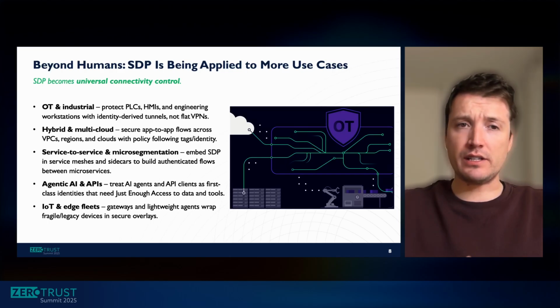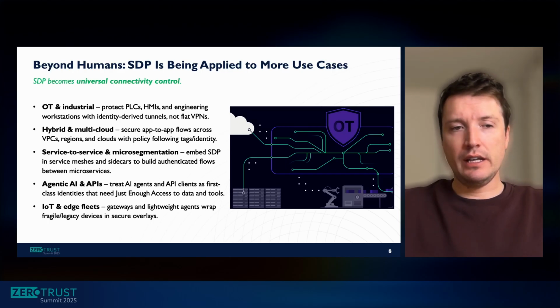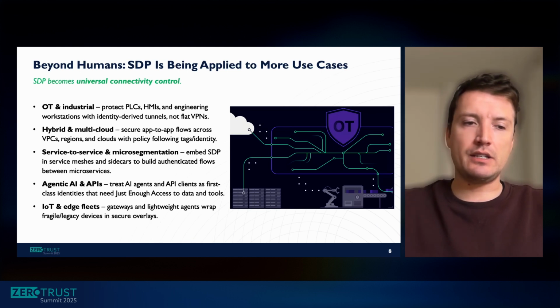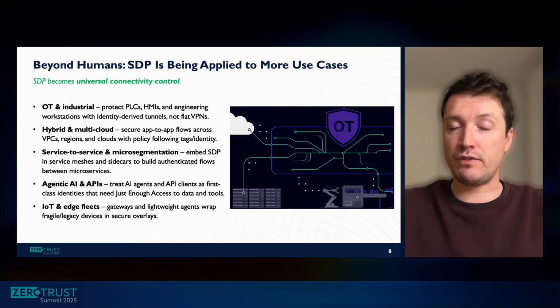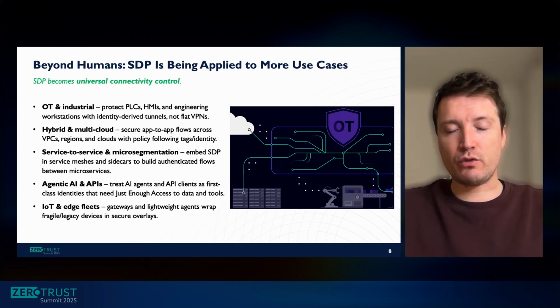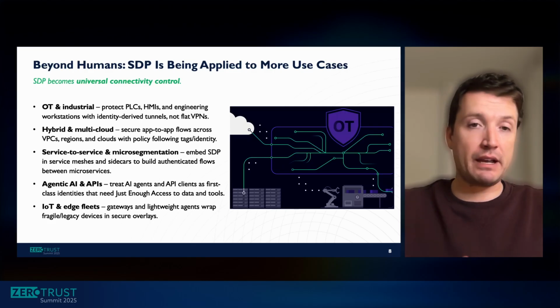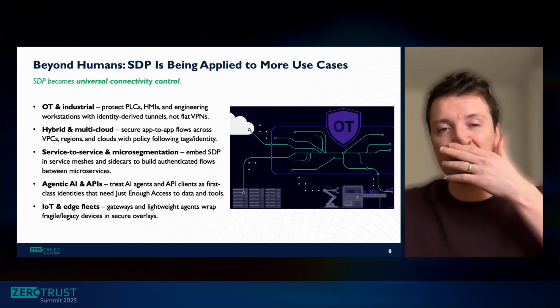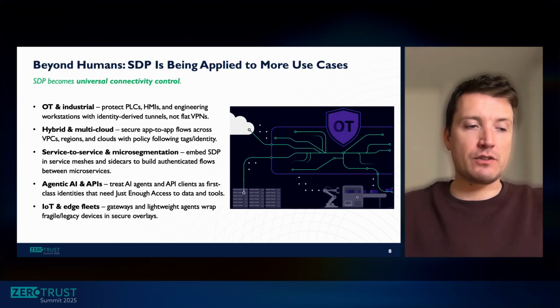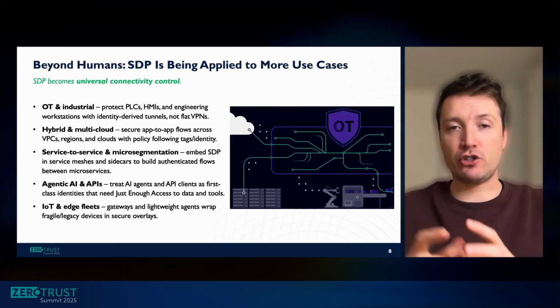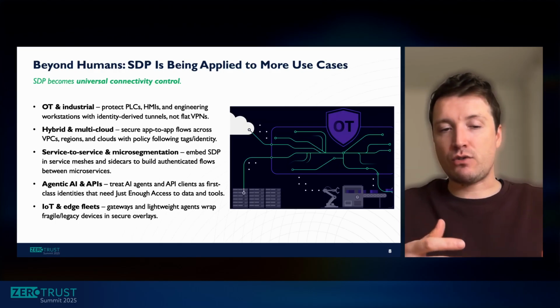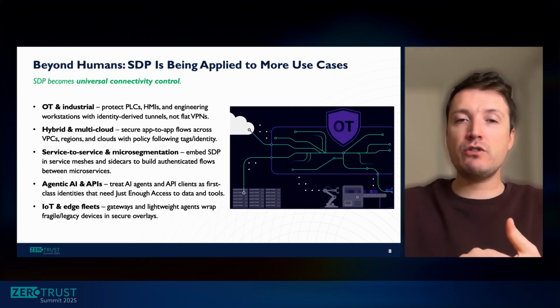The first was OT and industrial communications. And so this is how we can protect our critical infrastructure, which is a big topic as part of this summit, but also in the wider ecosystem, particularly within DoD and parts of the US government and within Europe, around how we protect critical infrastructure, how we enable industrial communications for our PLCs, for our HMIs, for our engineering workstations. And fundamentally, our objective is how we can apply software defined perimeter to that, even though there's some really unique characteristics for it. For example, some of the flows are incredibly low latency.